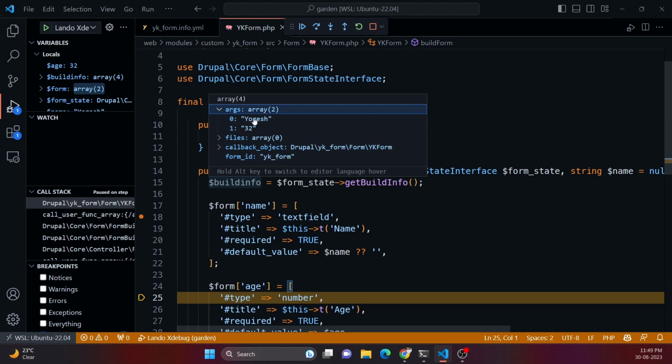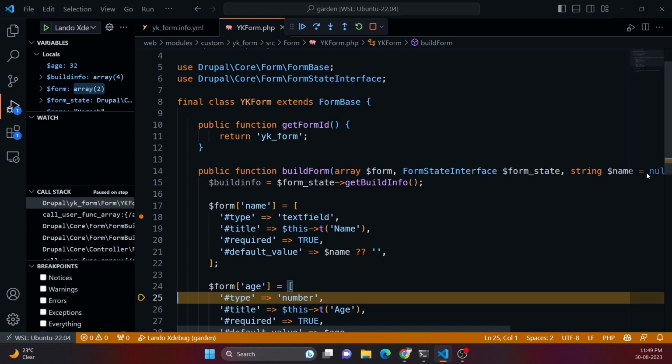First one is the name variable, second one is the age variable. Here you don't see any associative array, but it's like an integer array. So you have to consider it like in the 0th position it is the name, in the same order as you have defined your parameters here in the route.